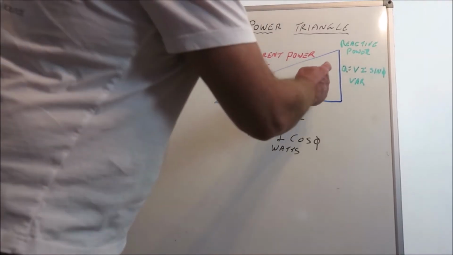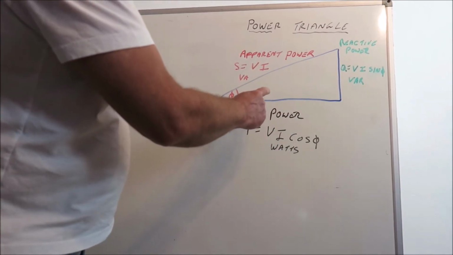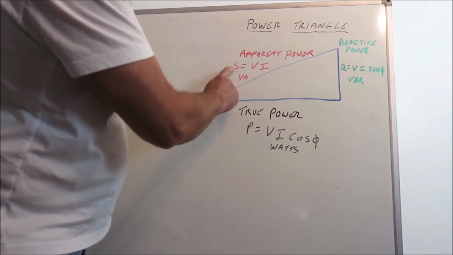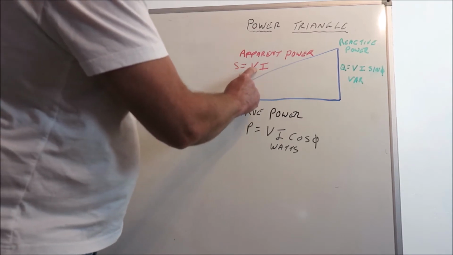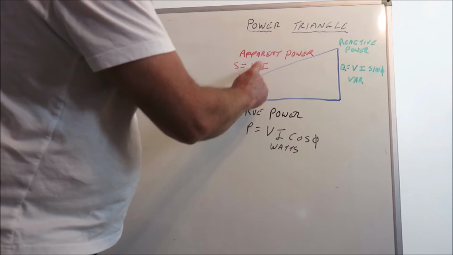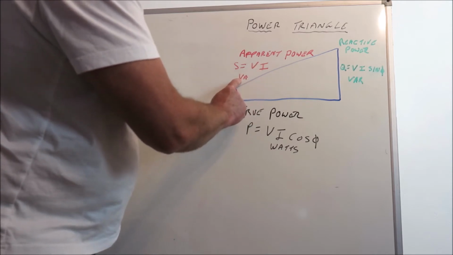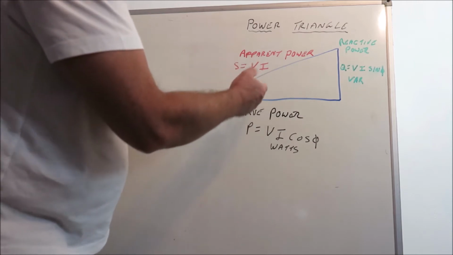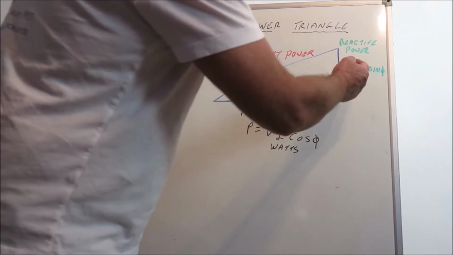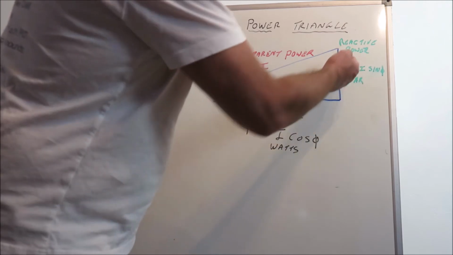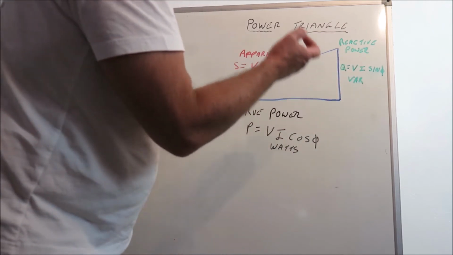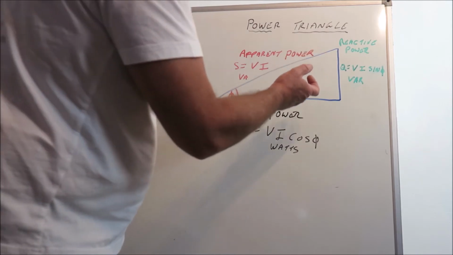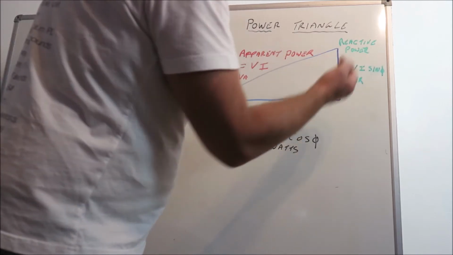So if you look at the power triangle here, what we can see is the apparent power, that's called S, and that's calculated by V times I, voltage times current, and that's measured in VA. So the unit is VA, and we're all familiar with the units kVA and things like that, which is thousands of VAs. The reactive power here is the power that is used in making the magnetic field around the inductive component, and that's called the reactive power.